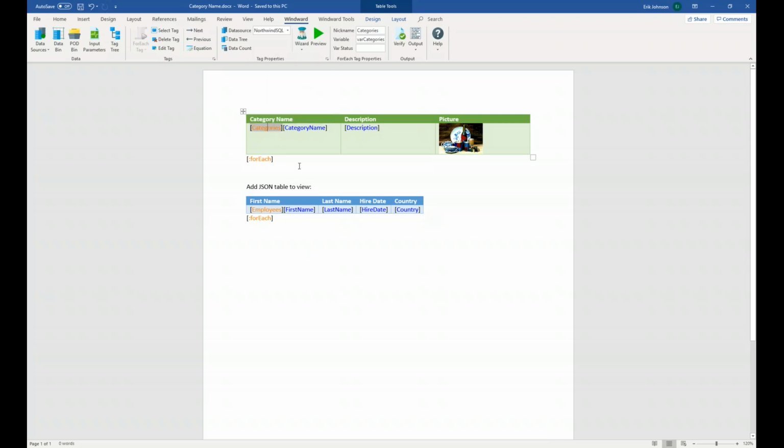We did it to this categories for each tag. We could do it to this alt tag right here. It has a default nickname. That's because we dragged and dropped, and the default is first name. Let's go ahead and change it to, let's put a space in there. First name, let's do it like that. The space kind of messed up the display. Let's just do it like that. There we go. Yeah, we can put nicknames on any tags, even end for each tag.